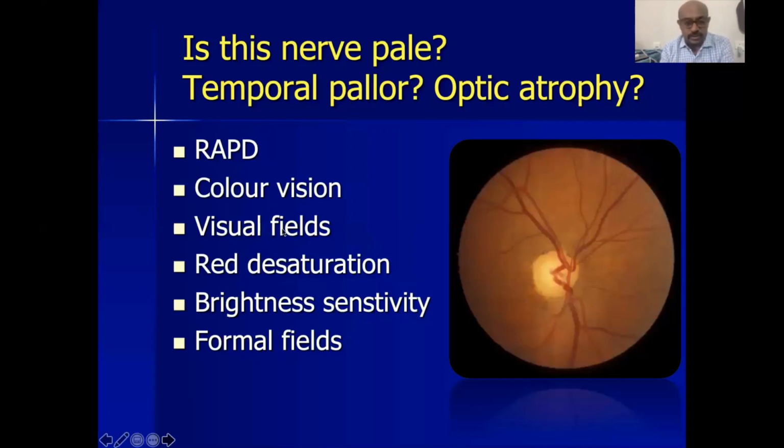And then formal fields. So we are looking at scenario number one, where you found a disc which looked abnormal, but there are no patient symptoms to back up that appearance. You go ahead and check the past medical records and perform optic nerve function tests. If optic nerve function test comes back abnormal, you need to investigate it further. If past medical records show the same disc, let's say 10 years ago, and optic nerve functions are normal, then probably you're looking at an optic nerve which is just appearing pale, but there is no loss of neurons.